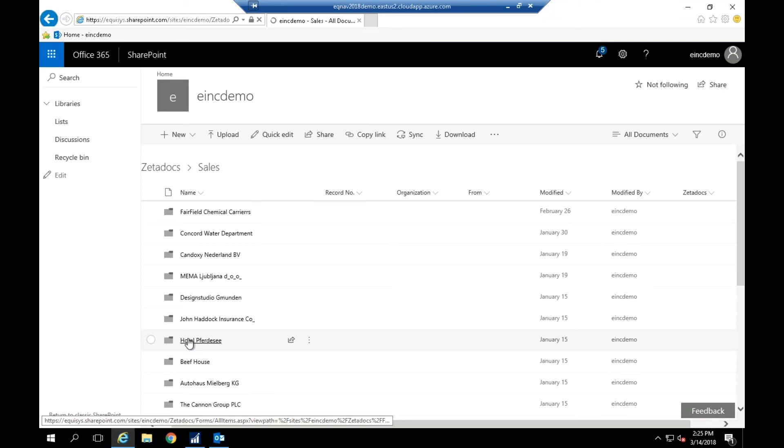That's a high-level overview of Zetadocs Capture. We've focused on browsing to network folders and drag-and-drop, but Zetadocs also has the ability to store files in a variety of ways. We can use Auto-link document queues to scan files and have them automatically attached based on barcodes or file names. We also have manual document queues. There are several different options depending on your requirements — reach out to your Inovia rep and we can set up a call to discuss your specific needs.